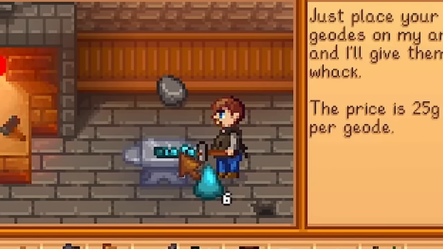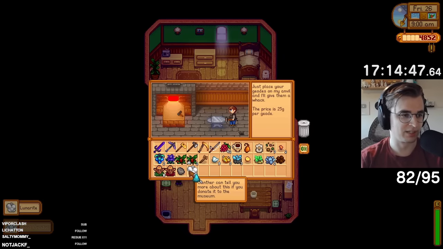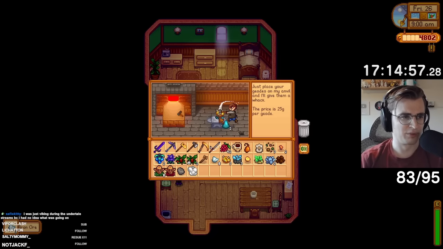Is my blood okay? Thank you. Okay, that is one thing that I needed. So that's 83. What is that again? I think that's lunarite, right? Alright, well, we got one thing. I guess that's not bad.